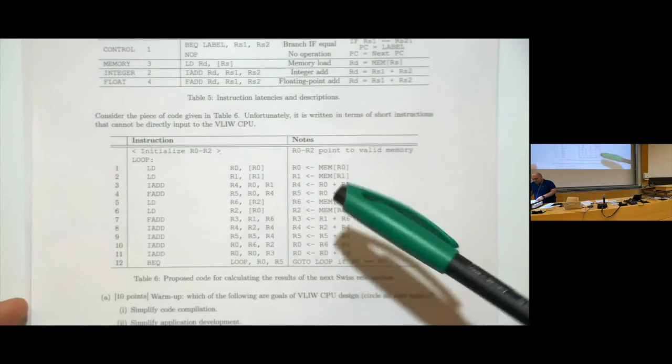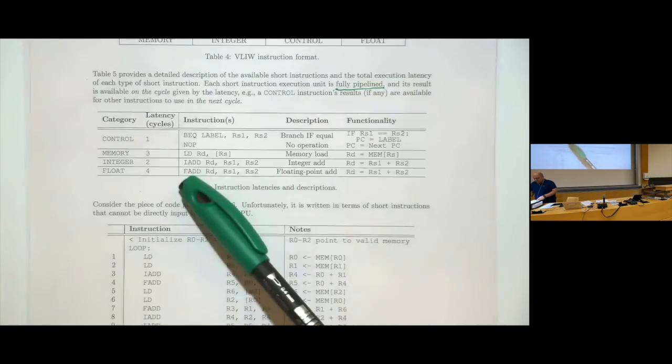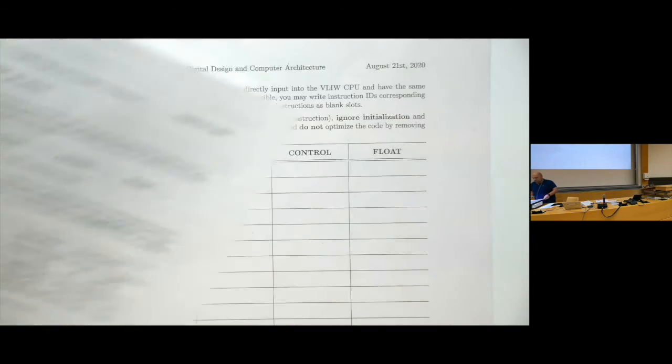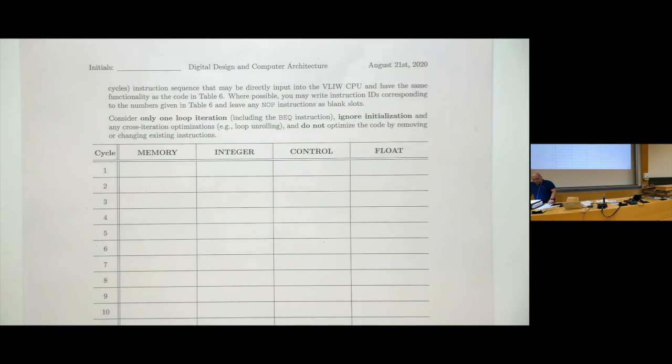So we're going to have to basically keep these two things in our brain's RAM. We're going to need to keep this code that we want to map in mind. We're going to need to keep the latency of each of the operations in mind, and we're going to need to basically schedule them as we can, with the goal of minimizing latency. Or rather with the goal of maximizing performance, which is what the question states.